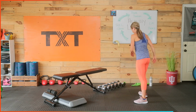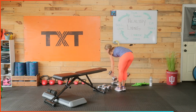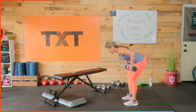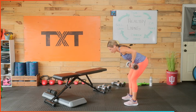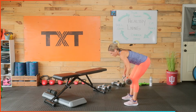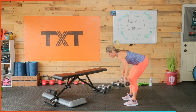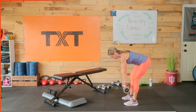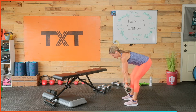You got it, let's do that overhand row. Grab that weight, bend over, shoulders away from your ears, pull back towards that rib cage. We have 40 seconds here. We'll have 20 seconds rest to transition, which isn't much of a transition. We'll go into those palms in bent over rows. But what we can do is stand and release that lower back for a few seconds and then get back to it. Very little rest.